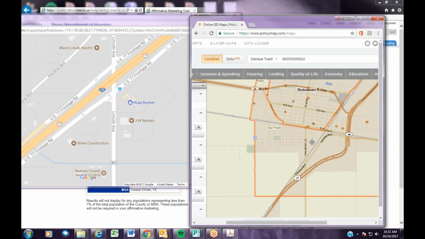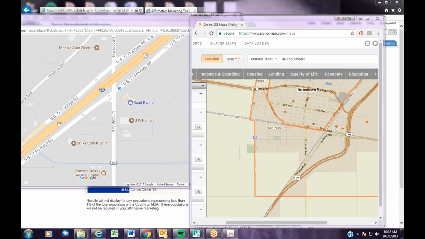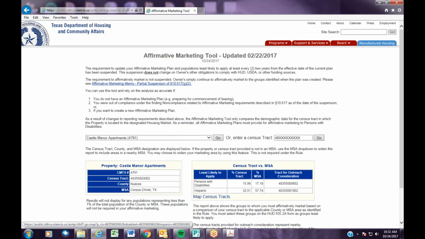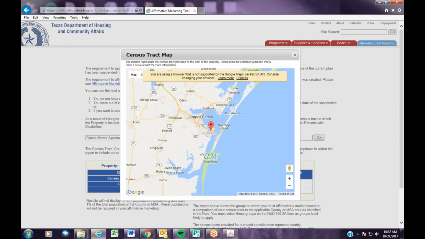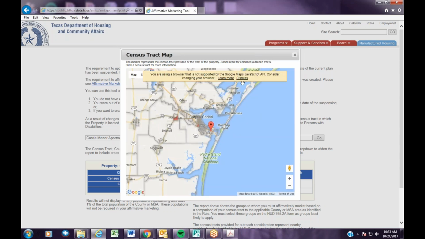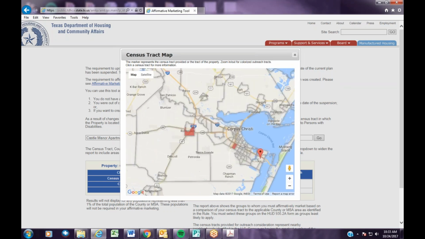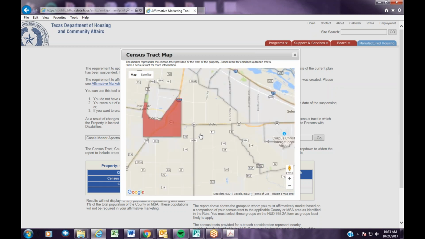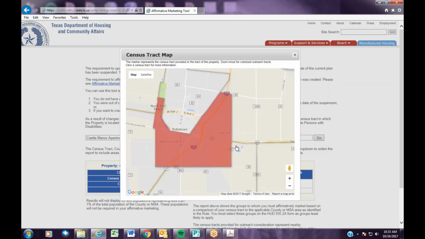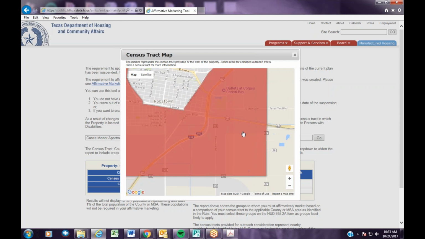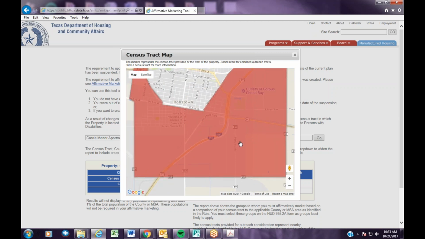That's the best tip I can give you if you cannot get the map to pull up in Internet Explorer where you can look at it and zoom in. And like I said, we're trying to work with TDHCA to get that information corrected or updated so it can be an effective tool for you guys to use.